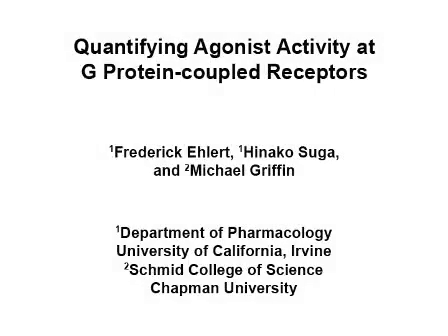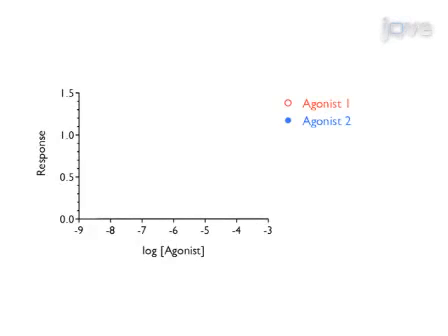The overall aim of this procedure is to estimate the relative affinity constant, Kb, of an agonist for the active state of a receptor by analysis of its concentration response curve. This is accomplished by first measuring the concentration response curves of a group of agonists for eliciting a response at a G-protein coupled receptor.